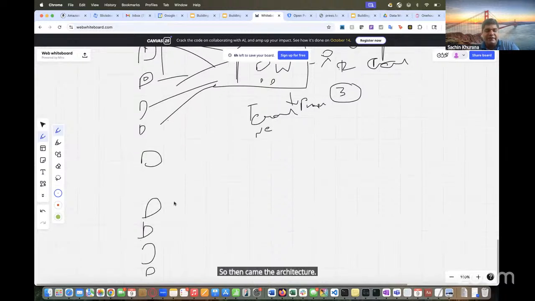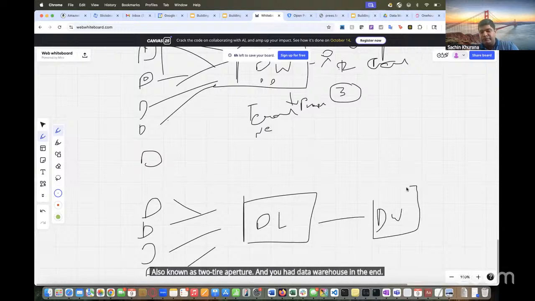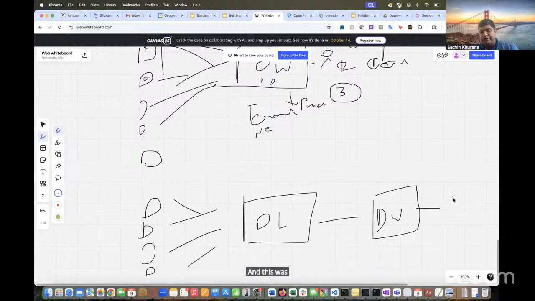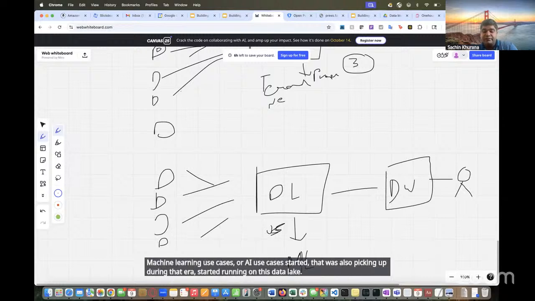of a data lake. You had a data lake in the middle, also known as two-tier architecture, and you had the data warehouse in the end, and this was being reported on. The data lake could support unstructured data and high-volume processing, and machine learning and AI use cases, which were also picking up in that era, started running on this data lake.